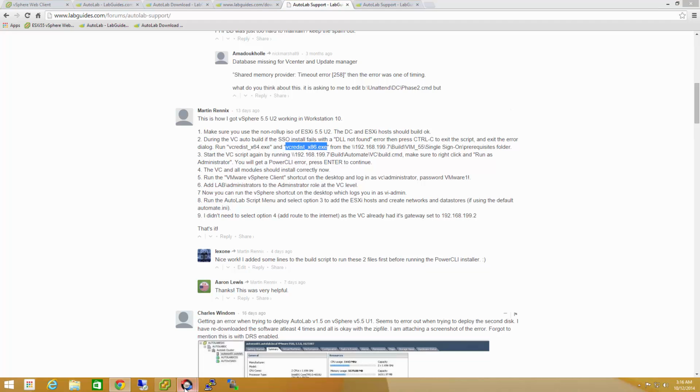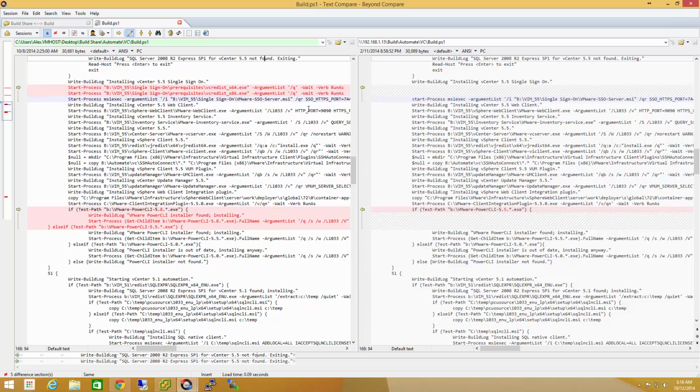So in my script that I edited, I actually added 2 extra lines of code here to go ahead and do that process for me, so I didn't have to manually go and install that stuff first and wind up waiting to get an error or anything like that. The script will automatically go to that directory for me, install those 2 files before it even kicks off the job to install the actual single sign-on client.